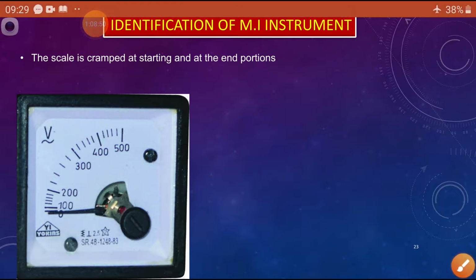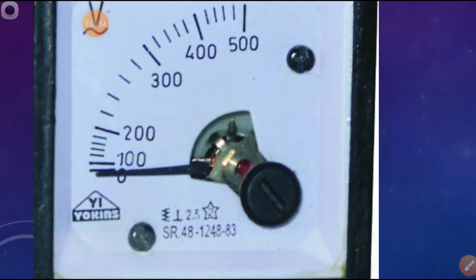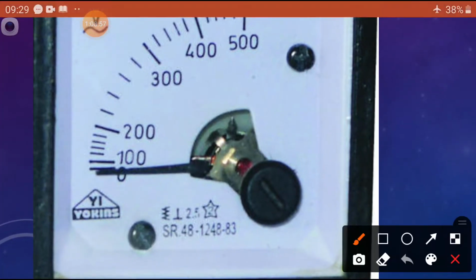So this is a real meter. What is the meter? This one, the voltmeter maybe. So here what will happen? 0 to 100 volts is the gap between this one. You can see what the arc length is. 100 to 200, what arc length? What is the 200 to 300? Once again it is reducing.